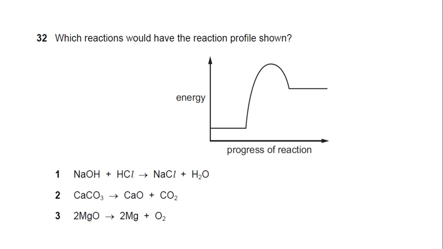All right, let's move on. So 32. Which reactions would have the reaction profiles shown? Many people get confused with these reaction profiles. What I suggest is to make a dotted line like this, and then draw the arrow which always goes from the reactants to the products, which in this case is this. If it turns out to go up in the positive direction, then it would be endothermic, and if it ends up going in the downward direction, it would be negative and therefore exothermic.